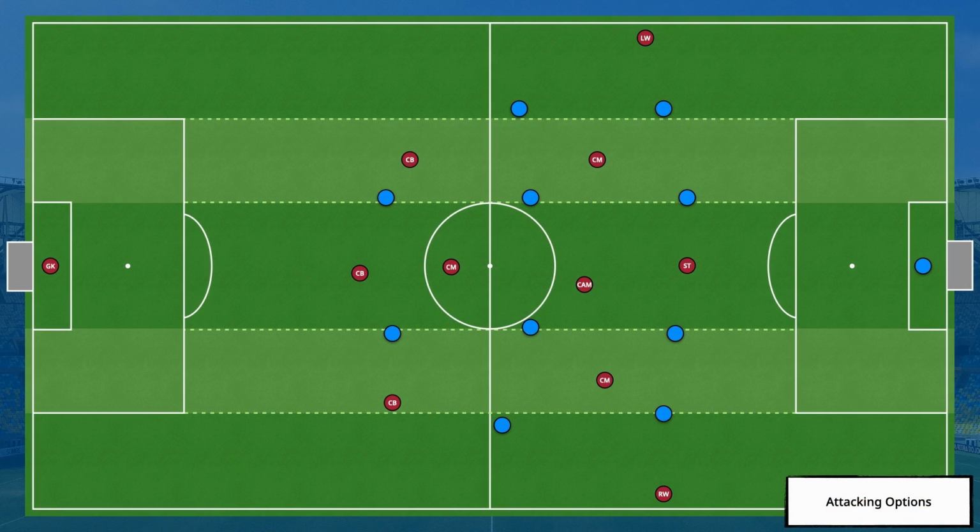Ahead of Guardiola was the 2 central midfielders, the attacking midfielder, and then the forward line. And these players were responsible for creating the opportunities to score goals. And we're going to take a look at that now. In order to maximise the space available for the midfield players, the initial movement is from the wingers, who would move wide looking to stretch the opposition's defensive structure.